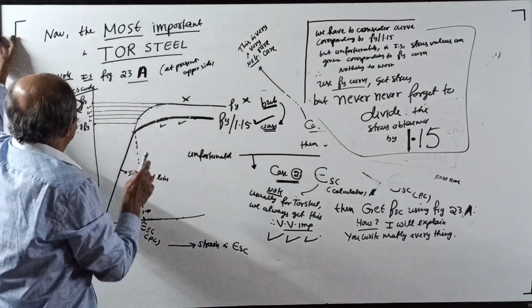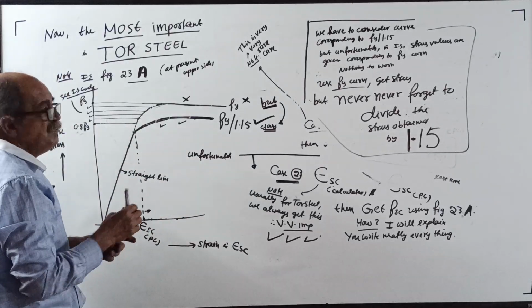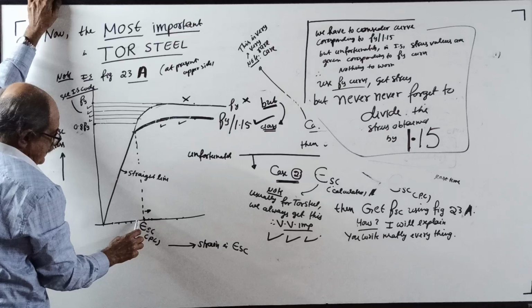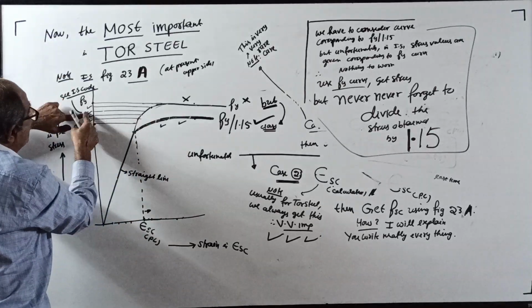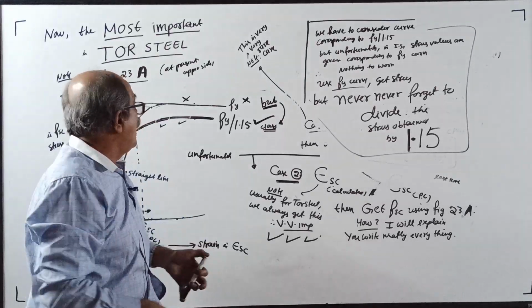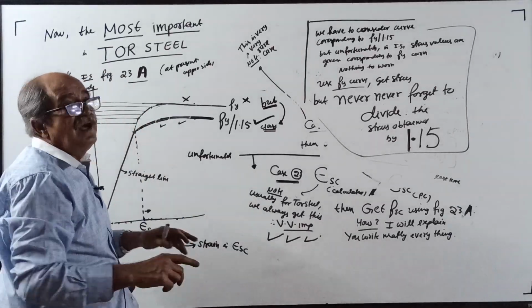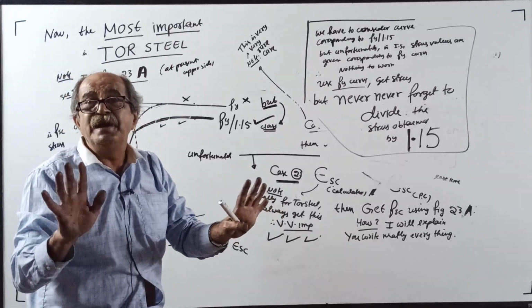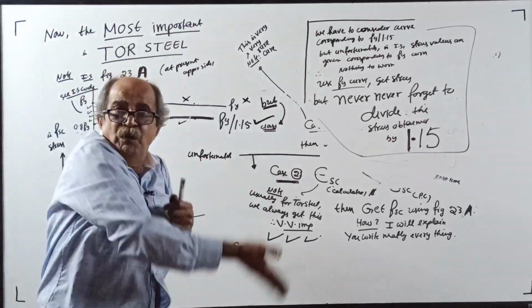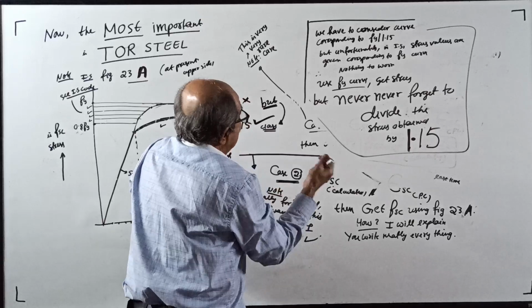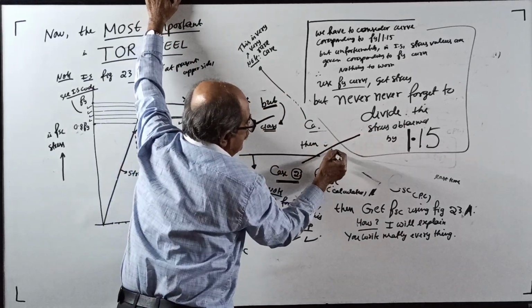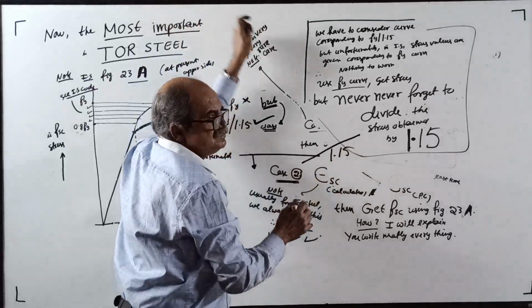But the IS code has given it for that one. No problem. Use this curve. Okay, wrong curve, no problem. Use that curve. Get the stress. When you write the answer, you write whatever you got here. How to get it? I will tell you in the next class, numericals. Whatever you get, never forget to divide by 1.15.